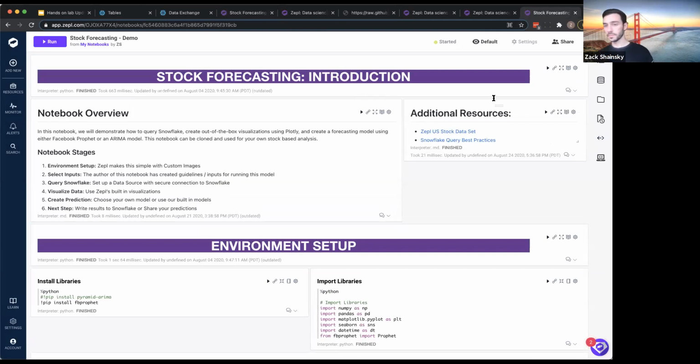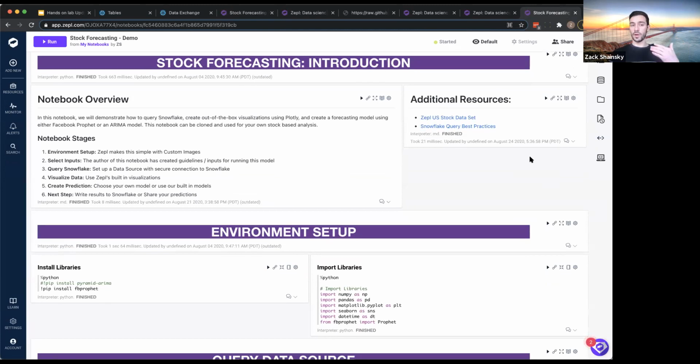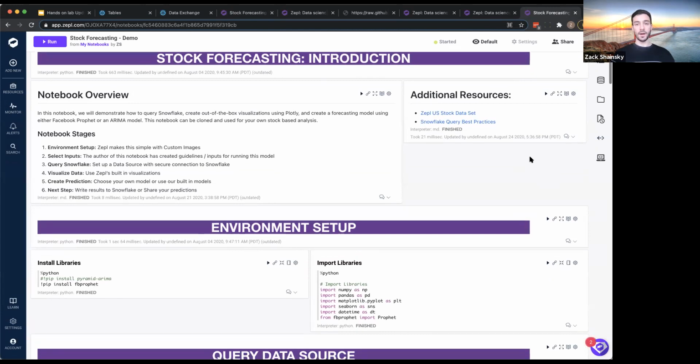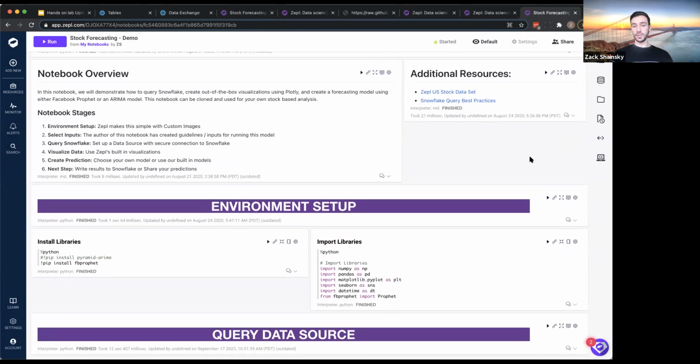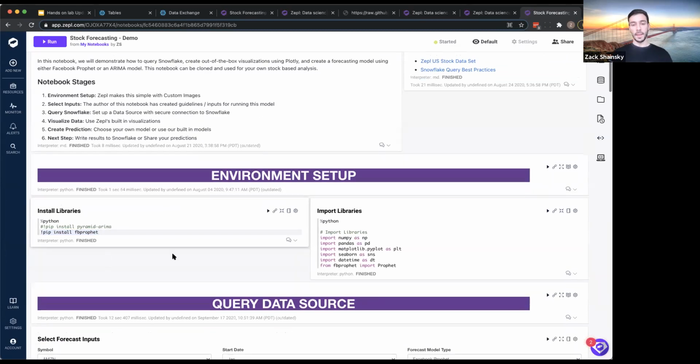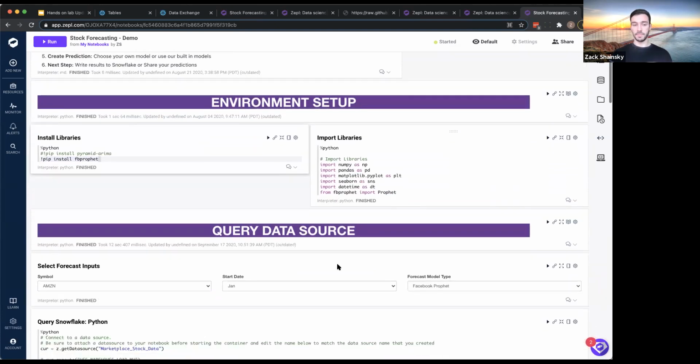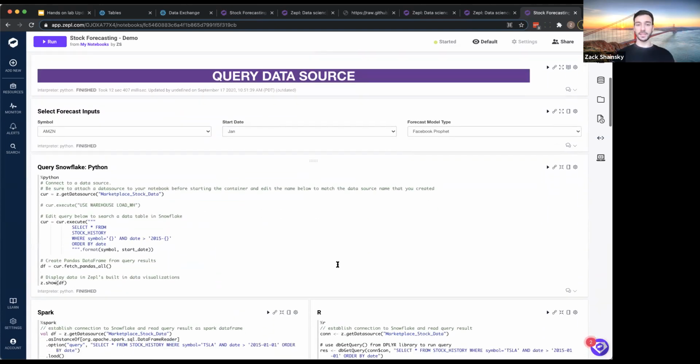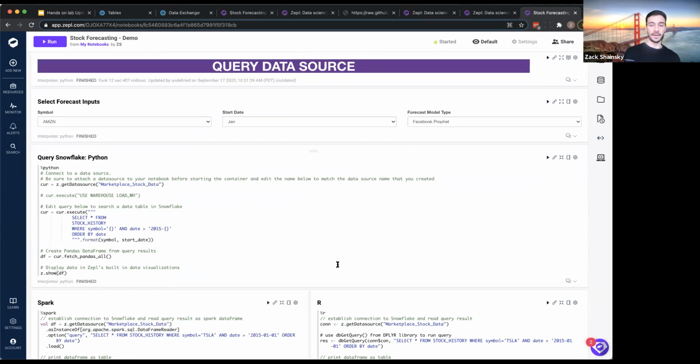Great. So within this stock forecasting analysis, let me start talking to you about what this use case is and how we're going to use the data. What we'll do initially is set up our environment. So we have all of our libraries, and we can do a manual install of a specific library if that's what we want to do to iterate quickly, and then we'll import those libraries. But the next thing is, how do we get access to querying the data from the Snowflake database that I showed you earlier?